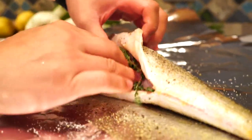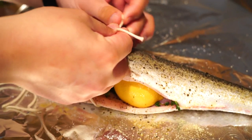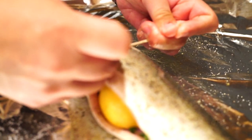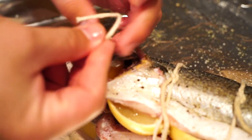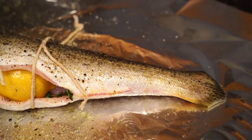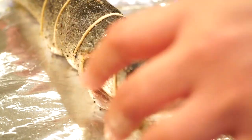I'm stuffing the cavity with some thyme and lemon — this dish is kind of a Mediterranean-ish roast fish. Here I'm tying it up with some butcher's twine, and you don't want to tie it too tightly since weakfish is very soft. What this allows you to do, in addition to providing flavor and aroma, is stand the fish up instead of lying on one side — so generally speaking, if you can avoid having to flip the fish in the middle of cooking, you want to do that.